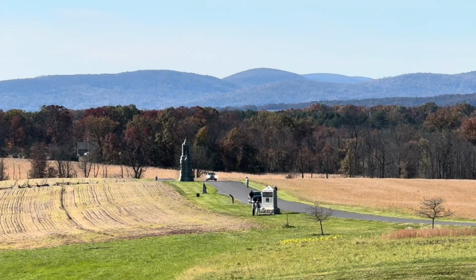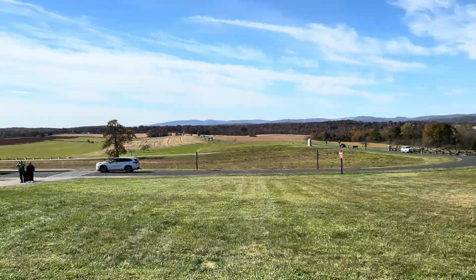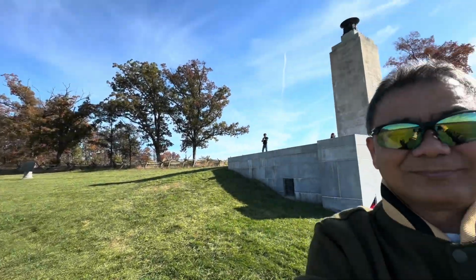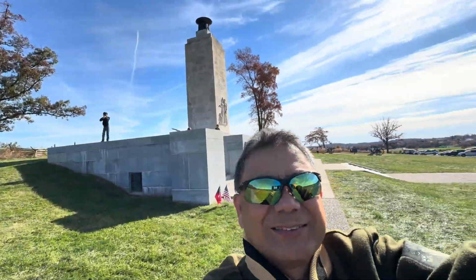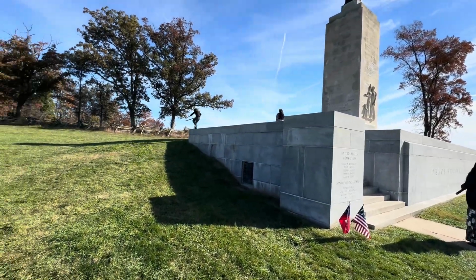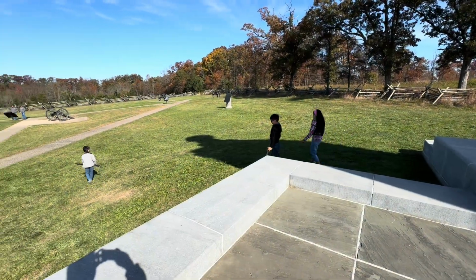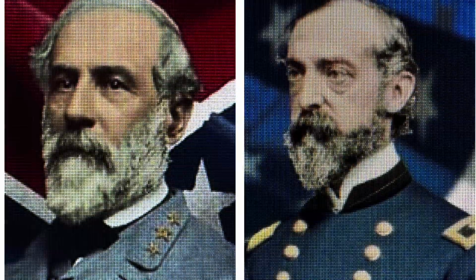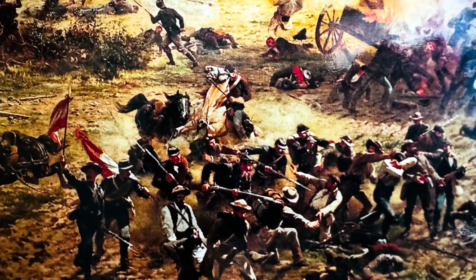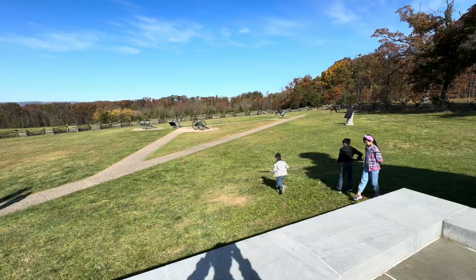General Lee of the Confederate Army decided to bring the fight to the North, not only to save the farmlands of the South, but also to get the supplies the military needed. General Lee also strategically believed that the fight to the North would force the Union Army to move away from Vicksburg. And on July 1st, 1863, the two armies converged between General Robert Lee and General George Meade at Gettysburg, Pennsylvania. Thus began the three-day Battle of Gettysburg.